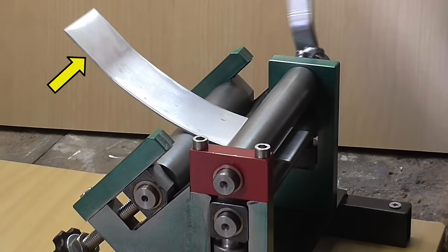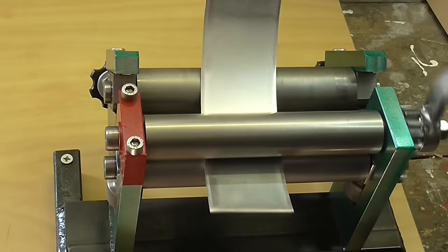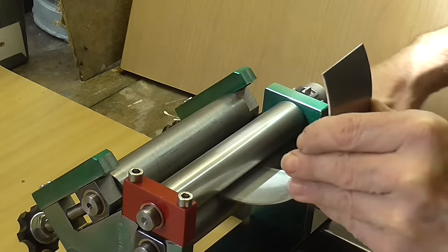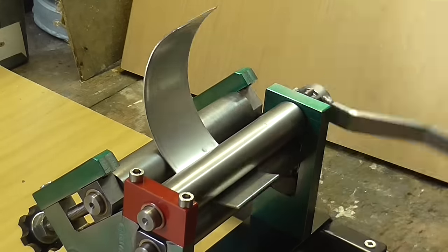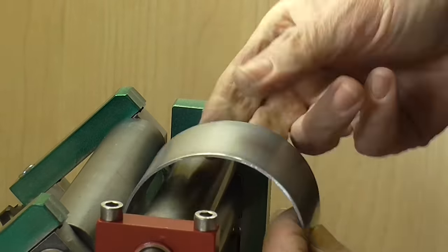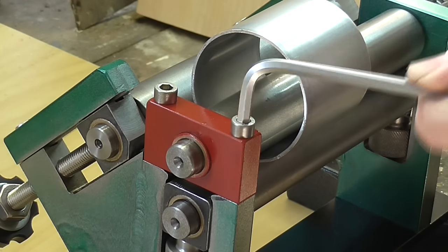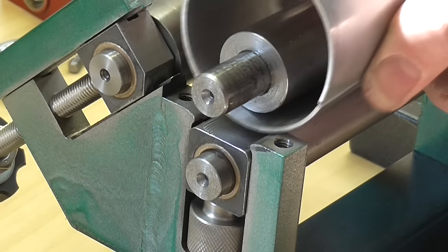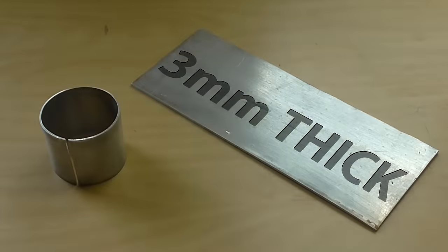In order to avoid this straight part at the start, I flip the part round each pass. That was very easy, but what about 3mm thick sheet?